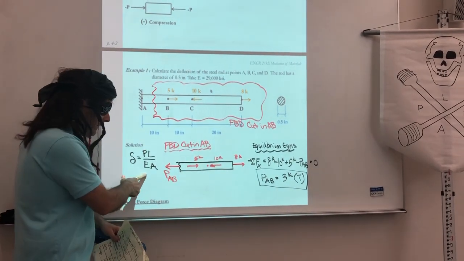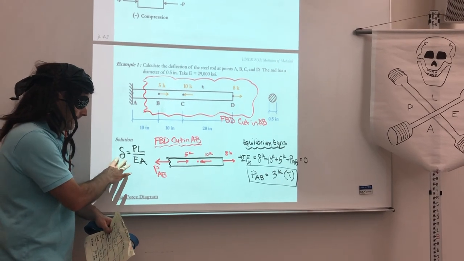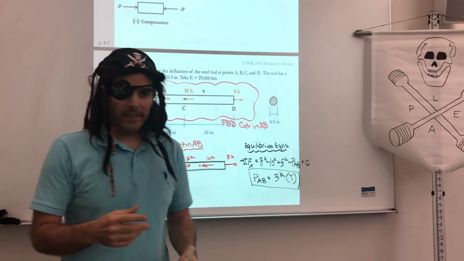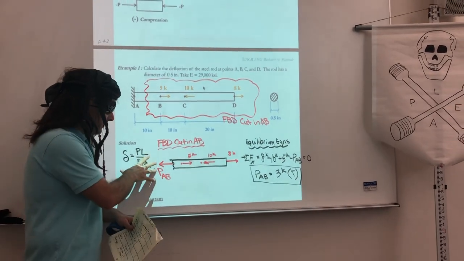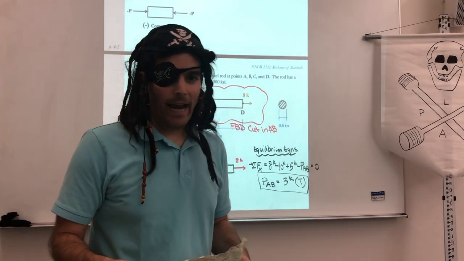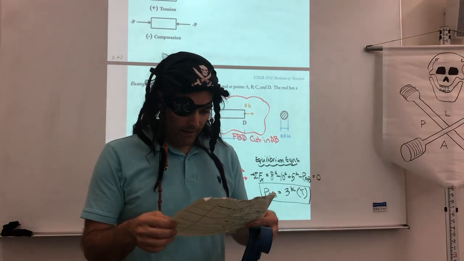Basically, he was describing that with the force, the tension, the extension, was related to the force proportionally. In that case, the proportion had to do with the length, the modulus of elasticity in the area. Hook might not have known that, but he was on to the right track.